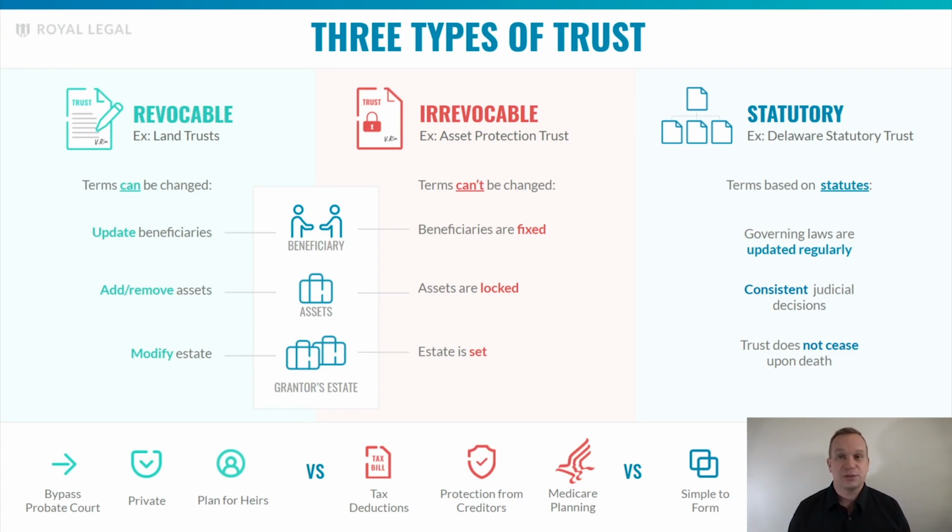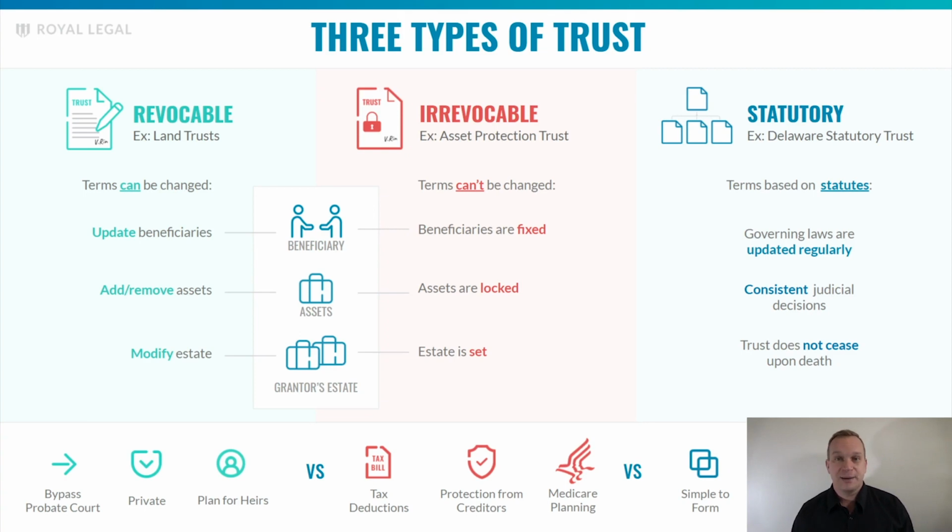It can keep all of your assets private, both from being passed through probate court and off the public records, because these trusts can be used for anonymity purposes. And because revocable trusts can be changed, they make a really great estate planning tool. You can modify the trust depending on how you want your heirs or your children to use those assets after you die, which may change during your lifetime, and you can spell that out and change it in your trust.